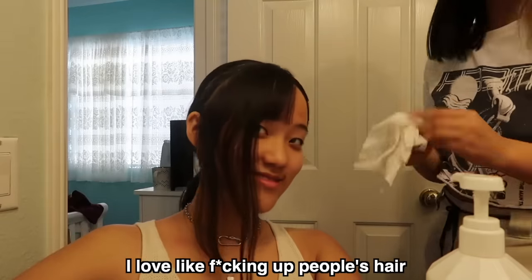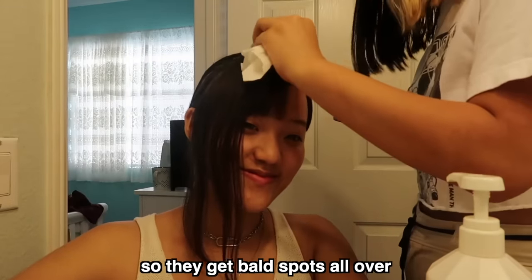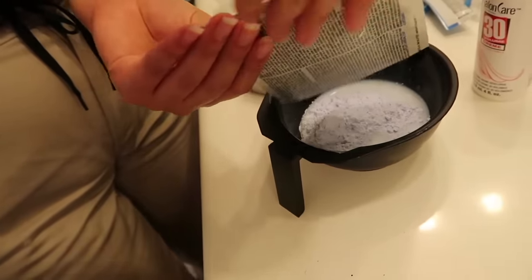I love fucking up people's hair so they get bald spots all over, so I'm prettier by default. Period. That's what it looks like. Do you want to try a sip? Her friend goes, do you want to try a sip of the bleach? You're sick. And I love it.